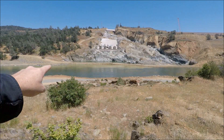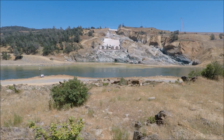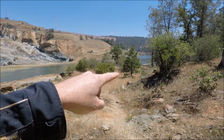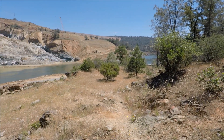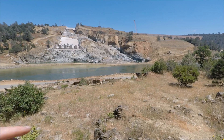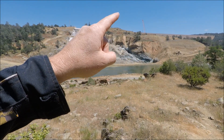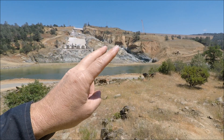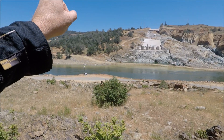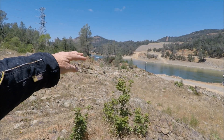The lower road across the tailrace is completed now, so they can run equipment back and forth across the entire operation. We've got a good 13,000-plus CFS flow coming out of the Hyatt power plant keeping the lake level continuing to drop as outflows exceed inflows slightly. Up there is a tall crane where I think they're going to set up a concrete batch plant — one of two. I think the other one is being set up on the boat ramp over by the emergency spillway.